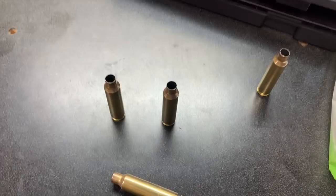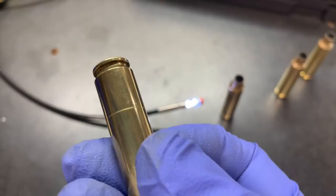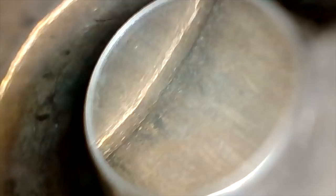That will lead to a very clean, almost laser-cut line across your brass when you fire it — maybe next time or the time after. So what does that look like on the inside of the brass? Let's take a look at this one first. This one has that really gnarly line, almost like you took a scoring blade or a carbide-tipped caliper and made a beautiful circle. Let's take a look inside — going down into the body, past the ring, all the way to the bottom. You can see the flash hole, then coming back up — that is what the ring looks like on the inside, and that will ultimately turn into your case head separation.